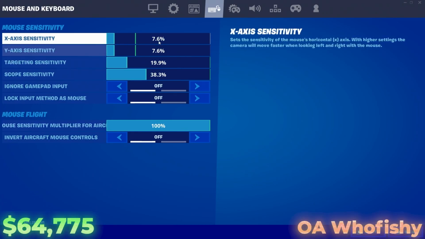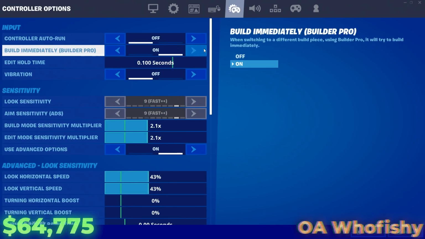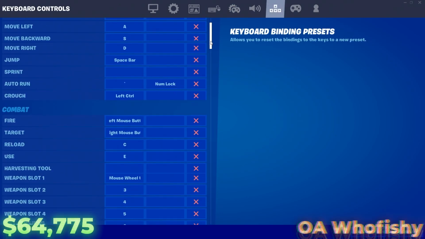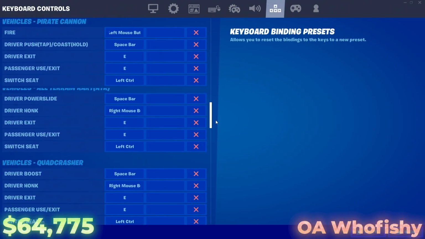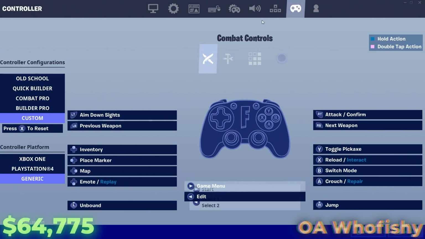Alright, so this is my keyboard sense. I actually play keyboard a lot, so this is the God sense on keyboard. And obviously this is the God sense on controller. These are my binds on keyboard. I'll just go through them. Easy enough. And here are my controller binds.